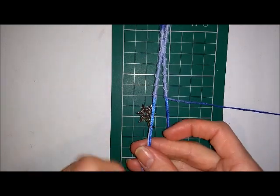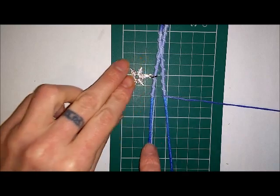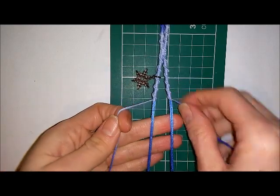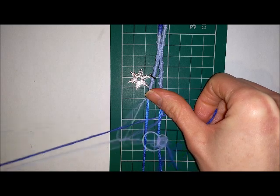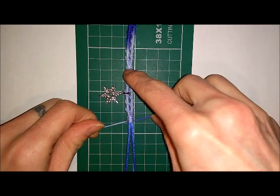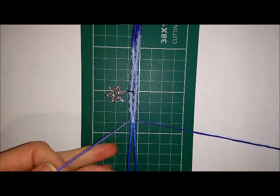Once you've pulled it all the way through, you can just push the charm up over the work you've already done. And then you can start and do the same amount of square knots as you did the first time. Once you've matched the second set with your first set, you can repeat what you did at the bottom with what you did at the top.